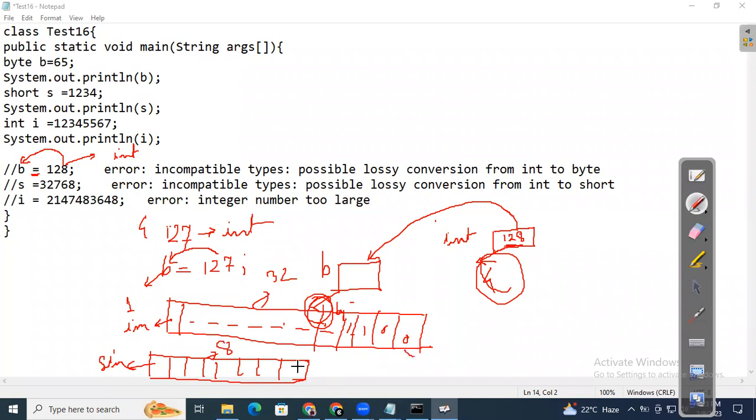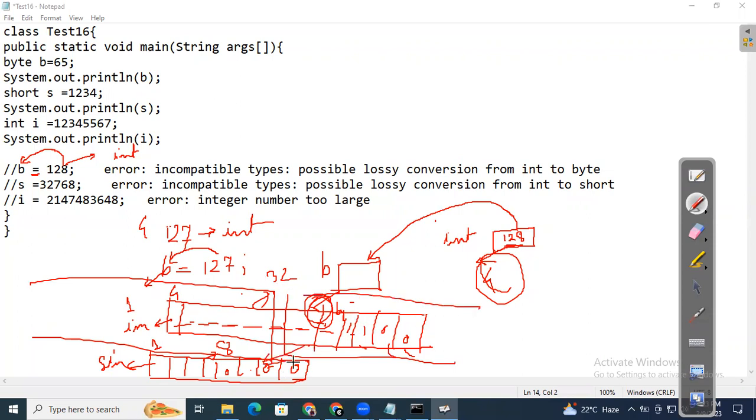So it will take this value, store here, take this one, store here, take this one, store here. Like this it goes. 4 bytes of data storing into 1 byte. But if it is full of zeros and ones, some data will be discarded, some data will not be stored. The remaining 8 bits of data, whatever is from the last, those 8 bits of data are going to be stored into this. This is how it happens. When you store 127 integer data into byte type, 4 bytes of data storing into 1 byte, the last 8 bits of data are going to be stored into B, and the remaining bits are going to be discarded.